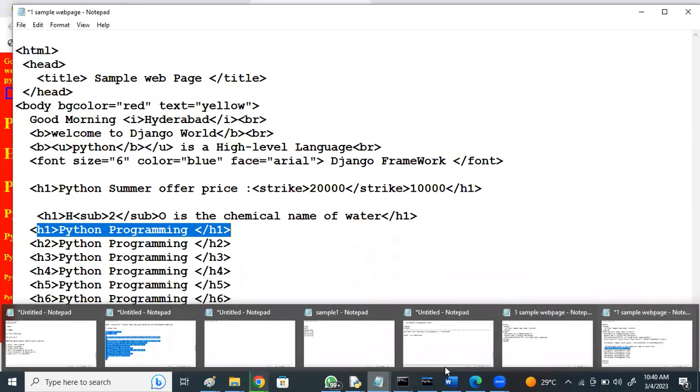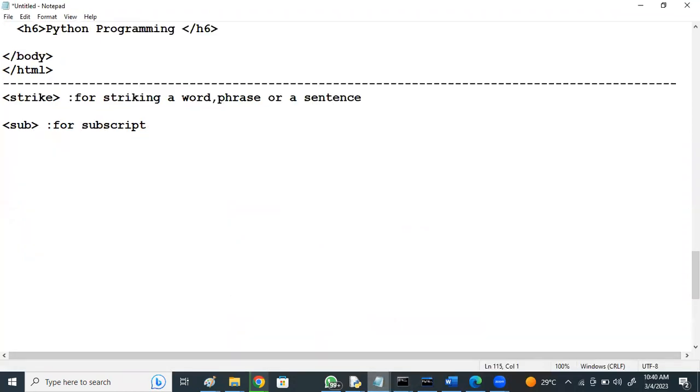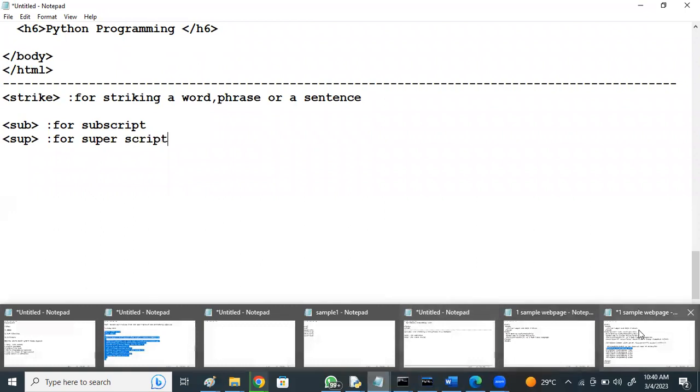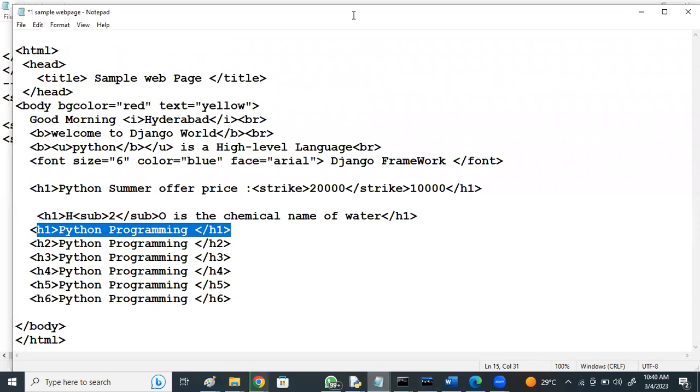Just like subscript, we have superscript also, right? Yes. Subscript, superscript. For superscript, how can I write?